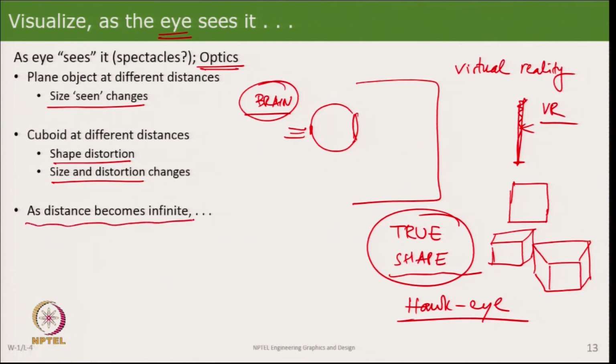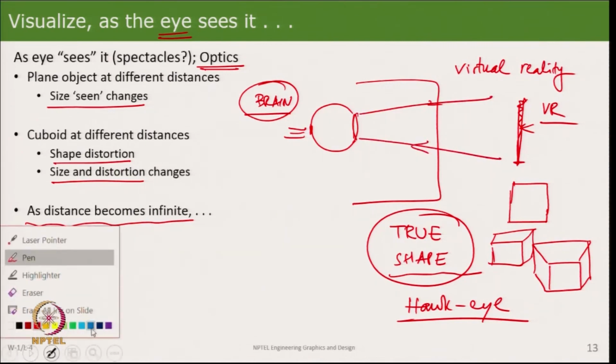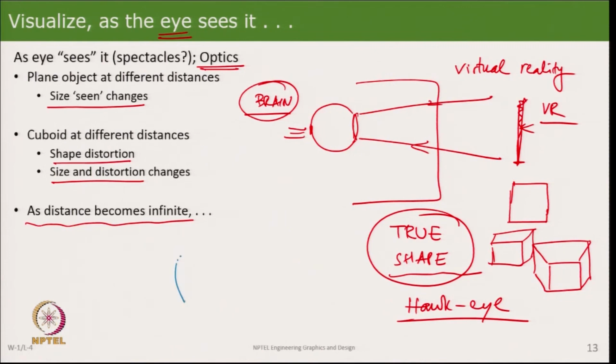An important thing happens when the distance becomes infinite, because with a close object the rays are coming like this, but when the object is far away, the eye sees the rays essentially coming parallel. Sunlight is a good example. The sun is so far away that the rays coming on earth have very little distortion, and we are looking at straight lines coming there, and then we get some image over there.